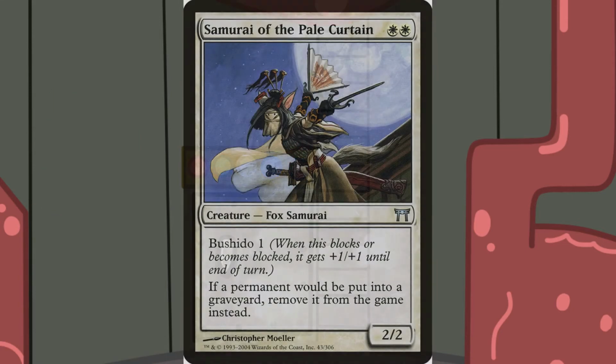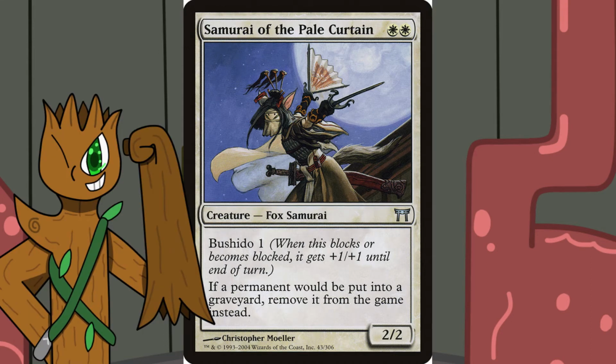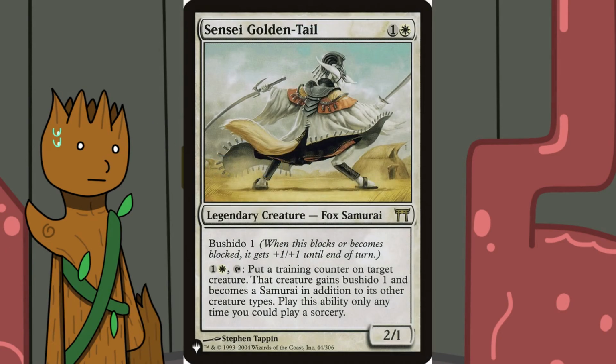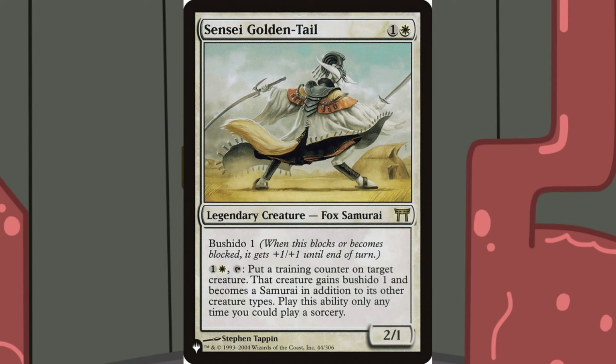Next, Samurai of the Pale Curtain is a 2/2 for 2 mana, Bushido 1, and exiles permanents when they're sent to the graveyard from the field. Run this as a sideboard card to help cover your bases on graveyard-based strategies if you wish. It's actually pretty good. Next up, our first and only Sensei. Sensei Golden-Tail is a 2-drop for 1 generic, 1 white mana, with 2 power, 1 toughness, Bushido 1, and can tap with 2 mana to give Bushido 1 to other creatures and make them samurai in addition to their other creature types.